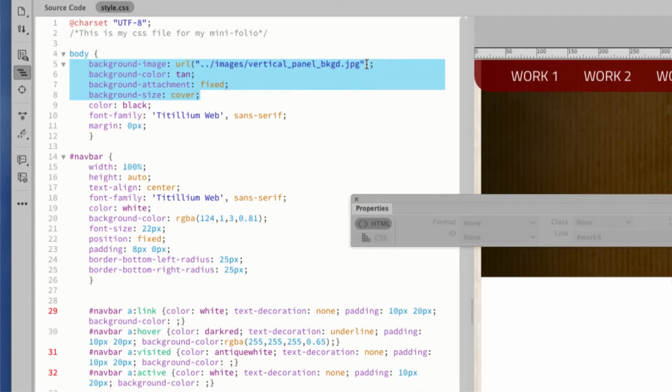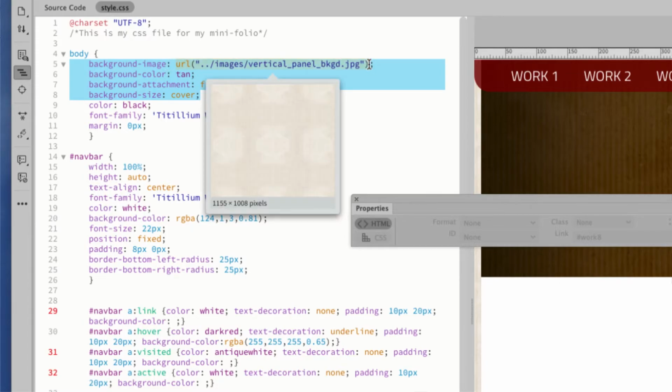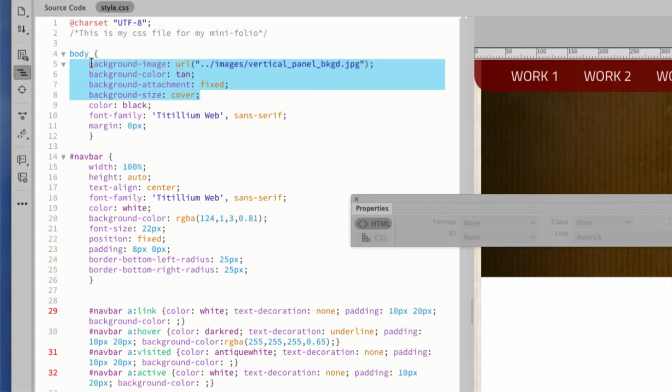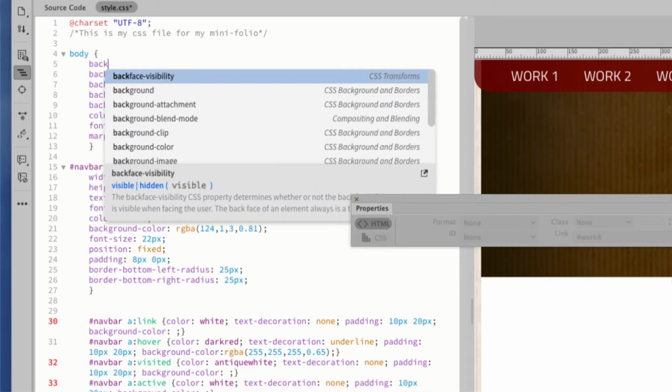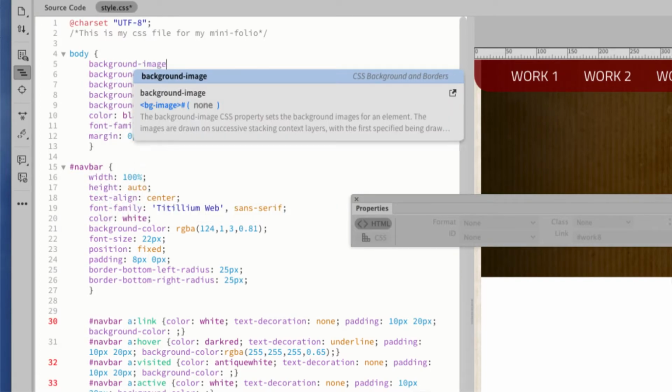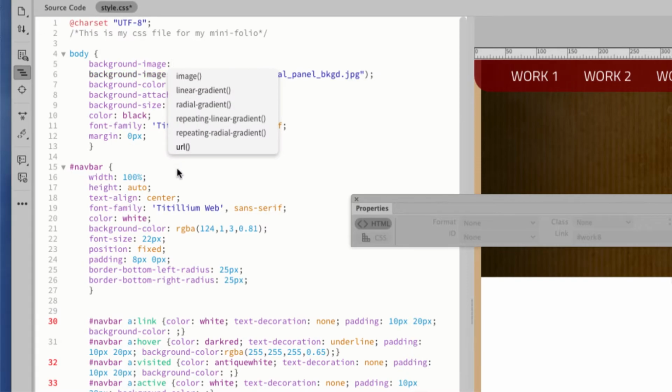Now, when you insert your background image, if you'll do it this way, it'll be easier. Let me see if I can do this. I'm going to mimic this instead of deleting that, because I think what you'll do is you'll say background-image colon, and then you get the prompt here. I'm going to hit space one time. I'm going to hit that URL.